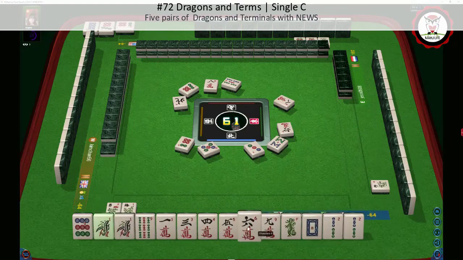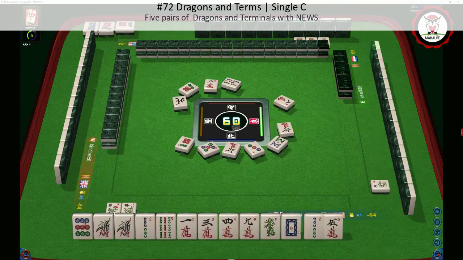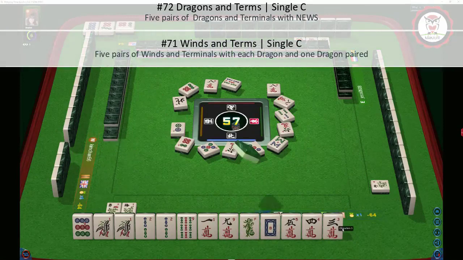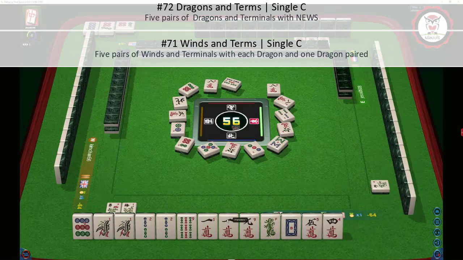Okay, so let's back this up. We're going to hold the twos instead. Let the cracks go and focus on terminals. Similar to dragons in terms, there's winds in terms that we could try as well. Winds in terms is five pairs of four winds in terminals. Each dragon one pair. We have no winds right now.